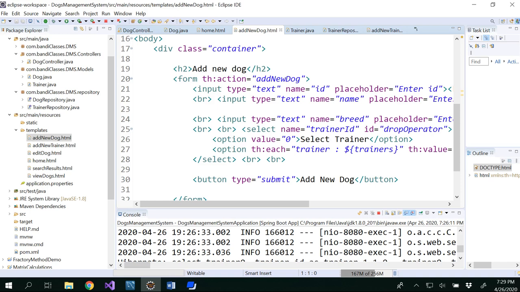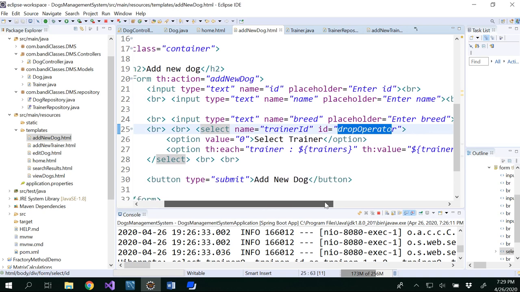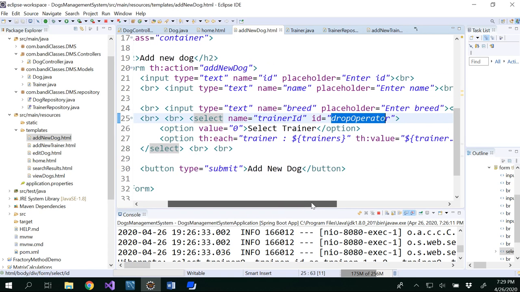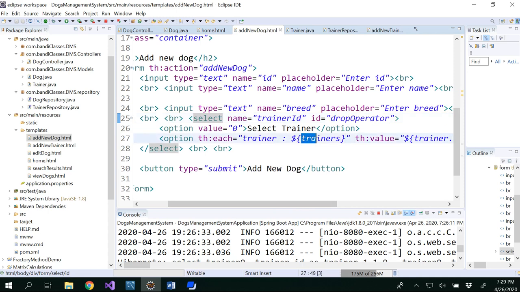Now we use a drop down operator, which is the drop down list box, in order to select the trainer.